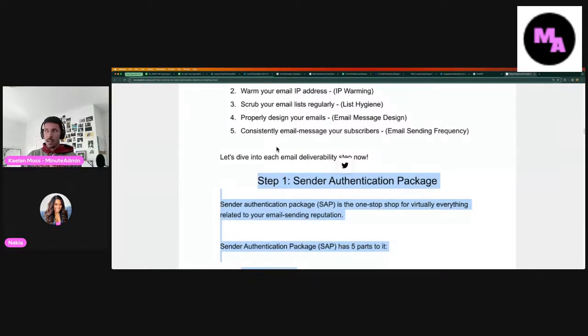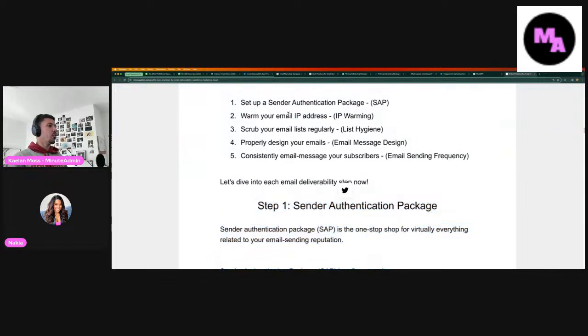Like your IP address, you need to authenticate, your DKIM, your SPF, all these little technical things, your domain servers. You're going to have to set up all of that stuff so that all the servers that you're sending from know that you're legit. So it's kind of like having the right key to the right car. If you don't have the right key, then it's not going to matter. It's just not going to work. You're not going to get to your destination. So you want to make sure you have all the technical features set up on the back end before you even do anything else. So that's step number one.